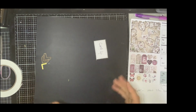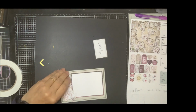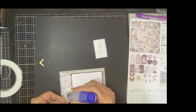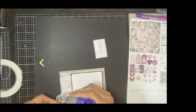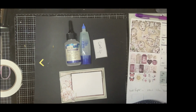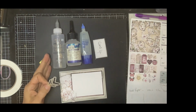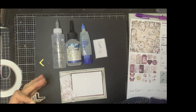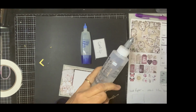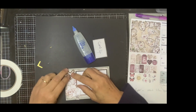There we go. Now I'm going to once again carry the theme through with my chevrons, so I'm going to pop a little grouping of them, glue them down once I get my glue to the bottom of any of the good liquid glues. There's quite a few different types that you can actually get. You've got your quick dry adhesive, you've got the clear, you've got your Tombow, and there also is the 450 quick dry. So there's quite a few different brands that you can actually use, all fit for purpose for the job. At the moment I'm just using up some Tombow.